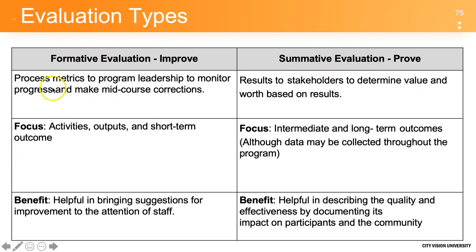So the formative evaluation, it's based on process metrics, and that's what program leadership is going to use to monitor progress and to make any mid-course corrections in the program. With a summative evaluation, the results of a program are going to the stakeholders, and the stakeholders are going to use that to determine the value and the worth of the program based upon the results.